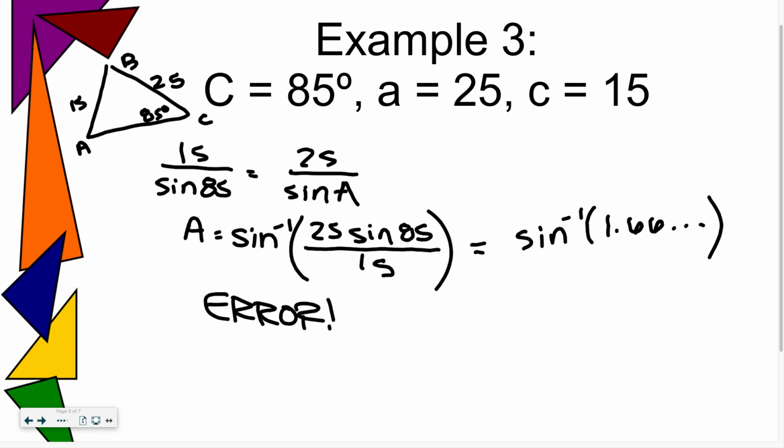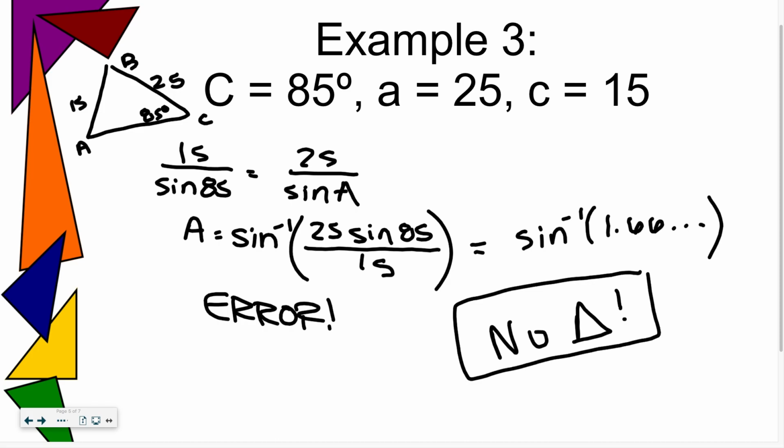Sine is supposed to be opposite over hypotenuse. The hypotenuse is supposed to be the longest side of a right triangle. It wouldn't make sense for the opposite to be larger than the hypotenuse and get a ratio of over 1. So you have a domain issue with the inverse sine. You can't put in ratios more than 1 or less than -1. It's telling you error, so then we know there is no triangle.